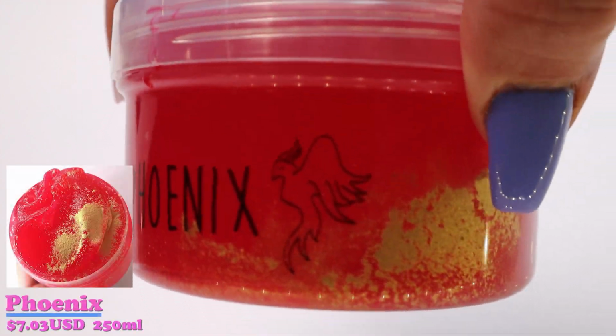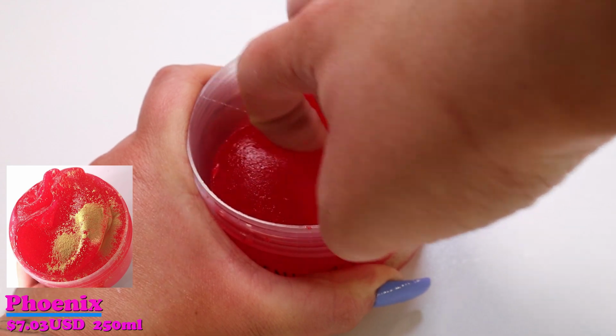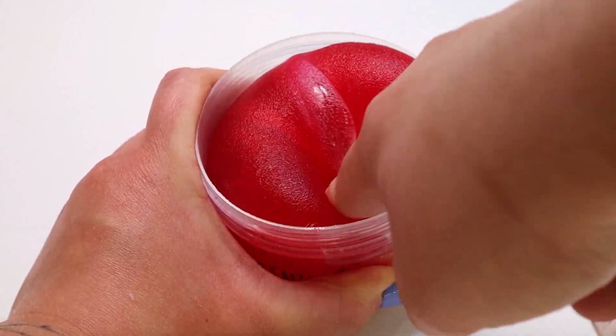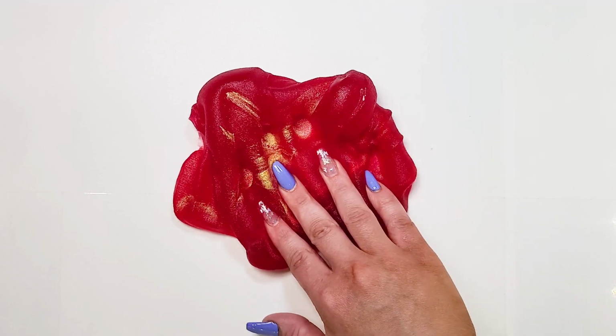Okay, so last but not least for part 1, we have Phoenix. This is part of the Harry Potter collection. I bought this as a 250 milliliters and it was priced at $7.03 USD. Phoenix is a fiery red jelly slime with a splash of gold pigment on the top and on the side of the slime.